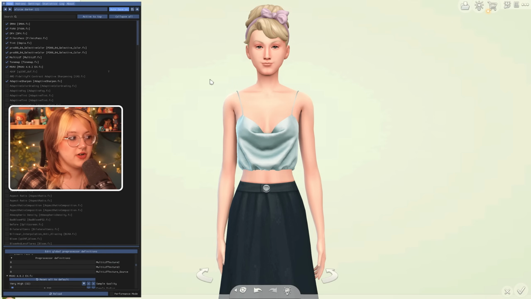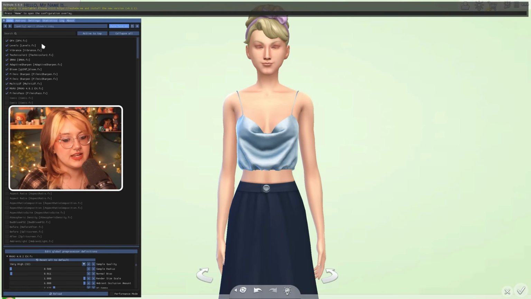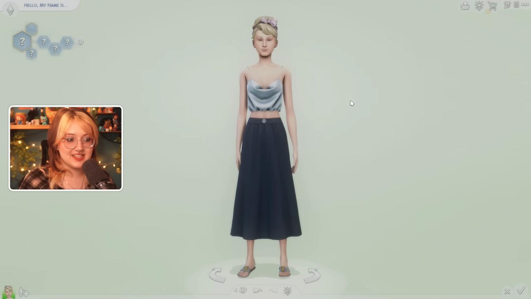So I'll post my version of it. This is one I use for in-game. Obviously, I don't use it in Create a Sim just because I think it looks a bit weird, but in-game I use that one. So I'll also link that, because I know a lot of you guys ask about the one I use in-game for when I'm actually playing the Sims. Anyways, that's all the ReShade stuff.